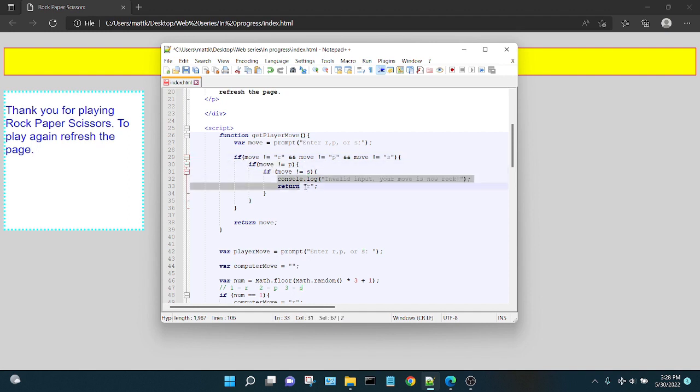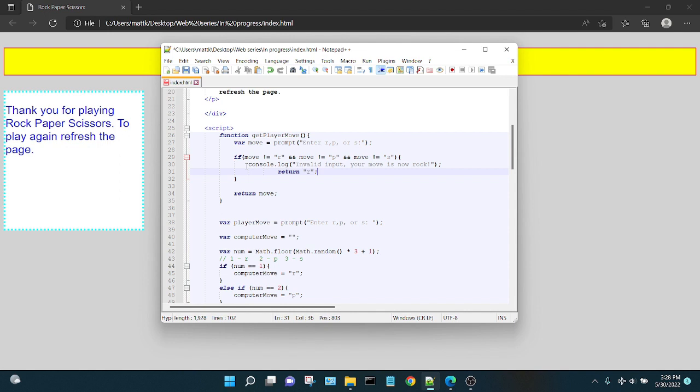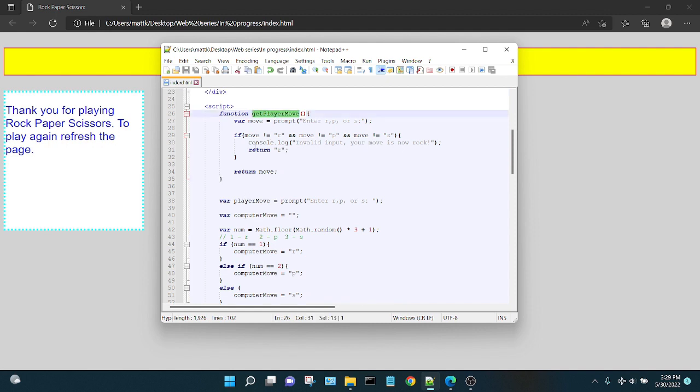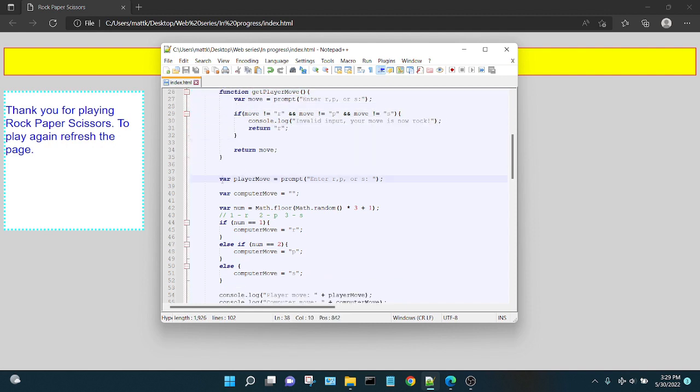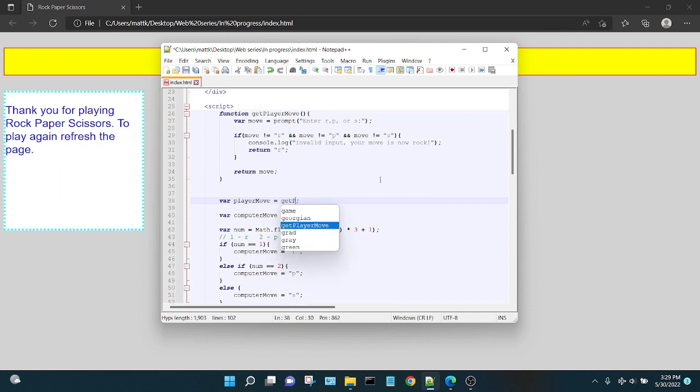So by doing this, what I can do is get rid of those if statements. And I basically condensed three if statements to one. If the move is not equal to rock, and it's not equal to paper, and it's not equal to scissors, then we're going to set the player's move to rock. Otherwise, we're going to let them use whatever they chose. So now let's use our function that has this nice little safety check. Var playerMove is equal to getPlayerMove, like that.